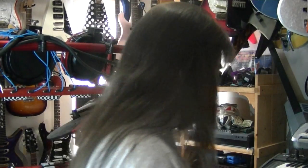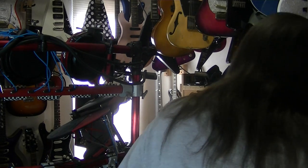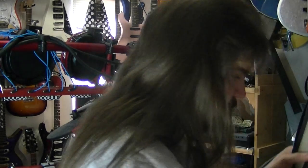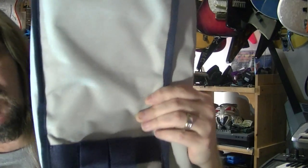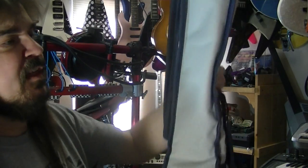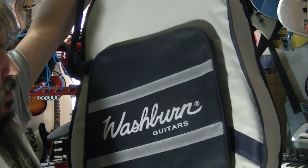Want to know the other thing? It came with the free heavy-duty gig bag. You're like, no way. Yeah! These guys are awesome. World Music Supply. Look at this flipping bag. I mean, that's heavy duty and awesome to look at. And it is very thick. It's like denim material. And it's really nice. Got lots of room for whatever you do.